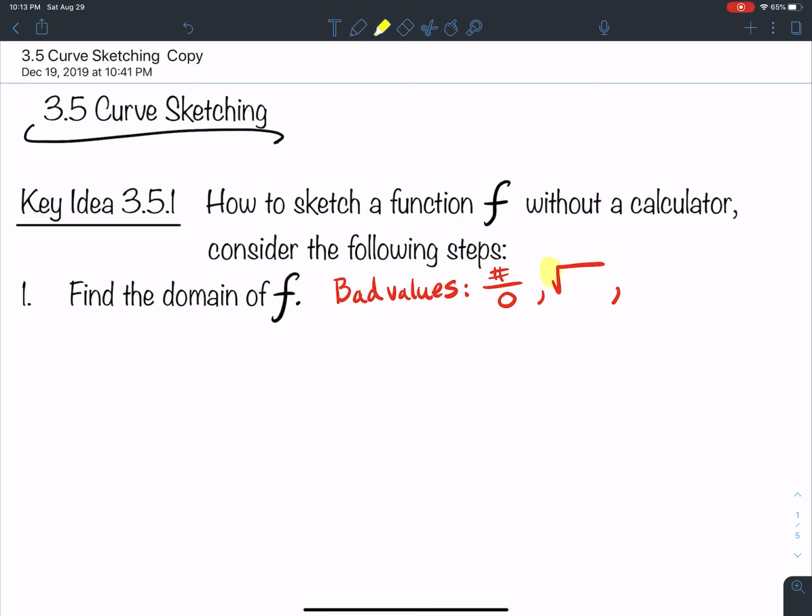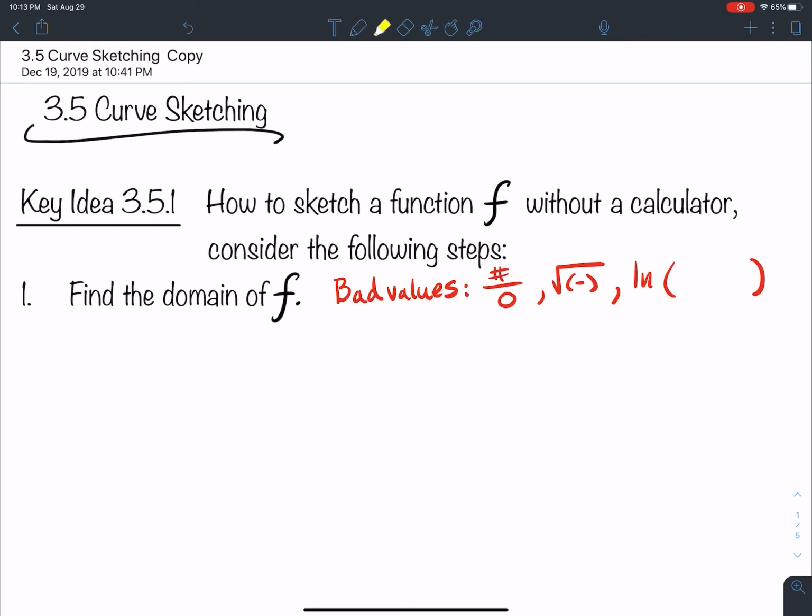So we have an even index like square root, fourth root, sixth root. Well, we cannot take the square root of a negative number. So how would I get around that? Well, if I had like square root of x plus 2 or whatever, I'd take whatever's inside, the x plus 2, and I'd set it to be greater than or equal to 0. And that tells me what values of x qualify.